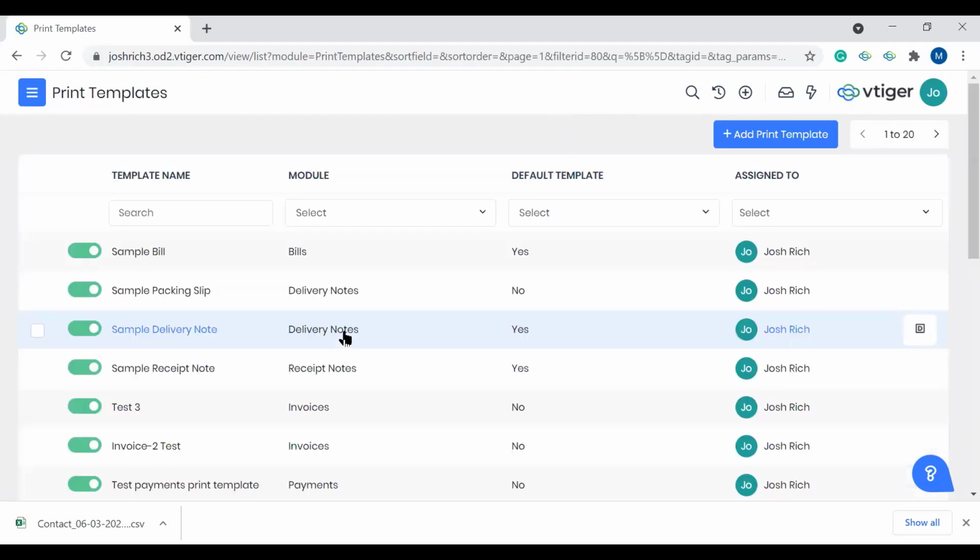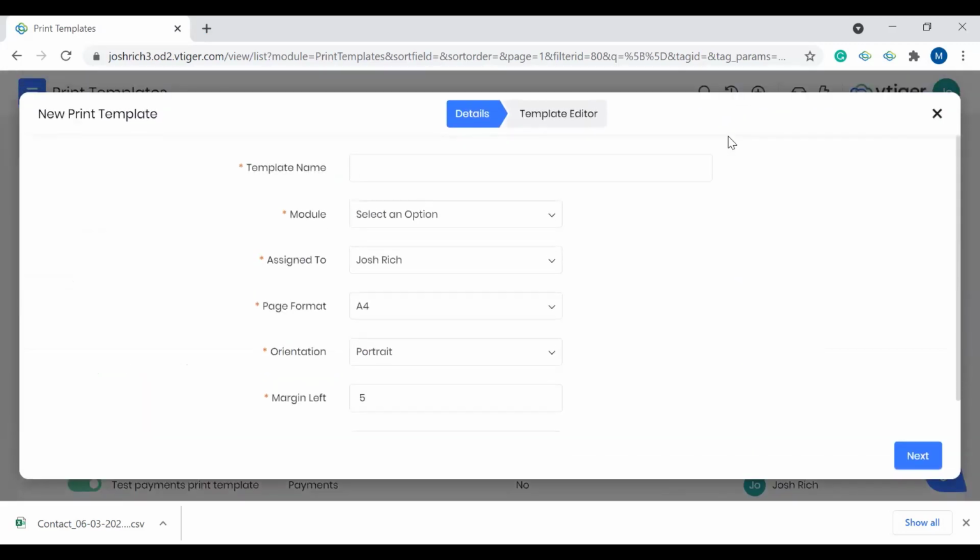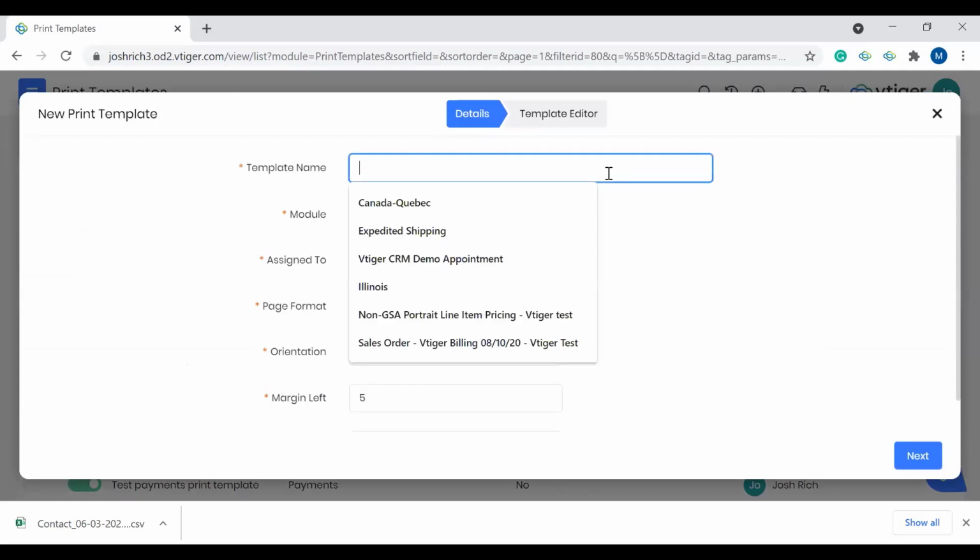And these work in roughly the same way they did in V7, where you can create a custom print template. You can use an existing rough template to build off of, and so on. So here we'll click add a new print template, and I'll just be creating a very, very basic template to work with, and I'll just be starting from scratch.